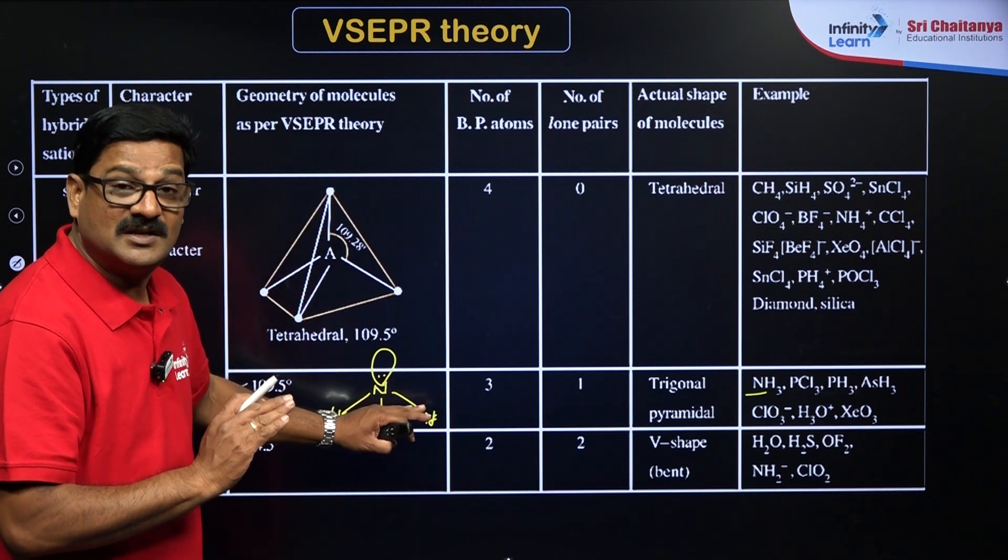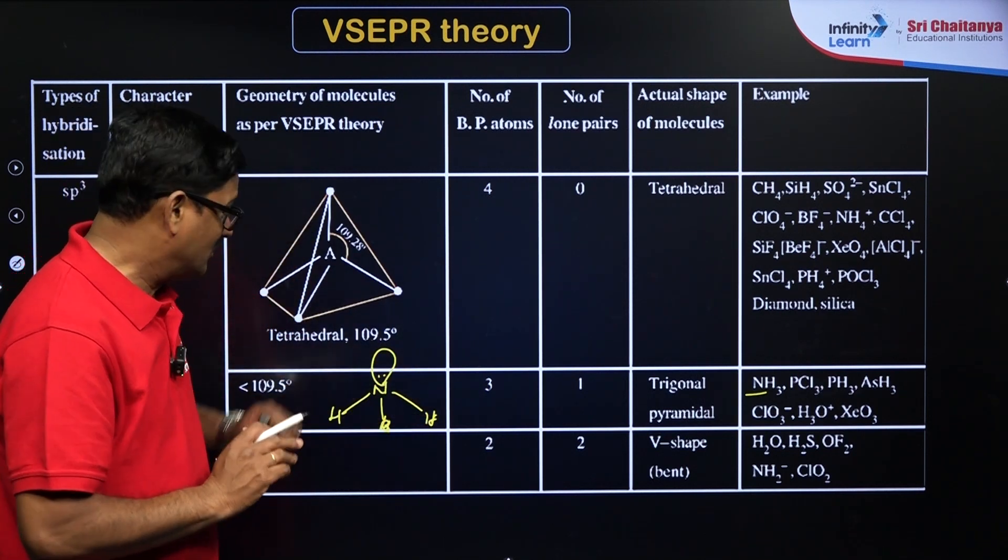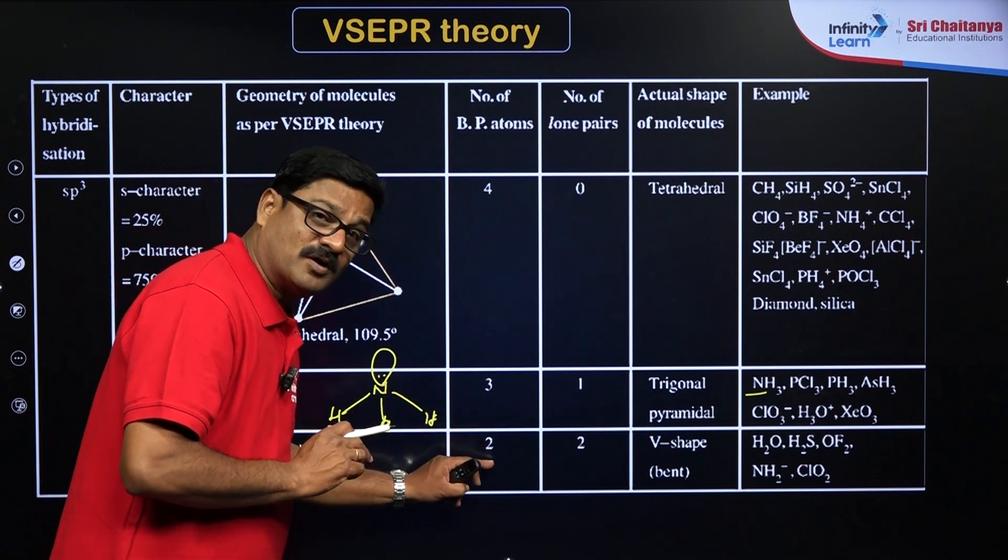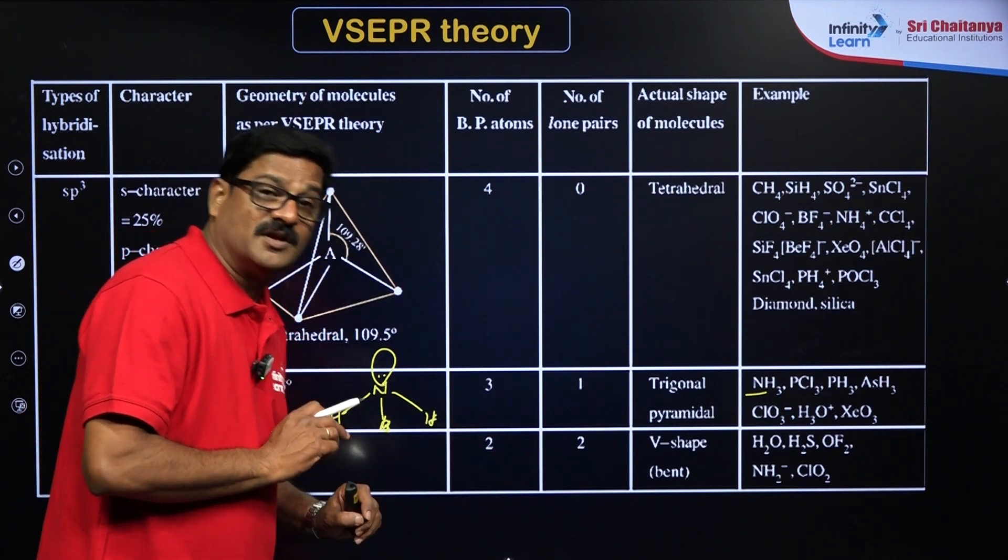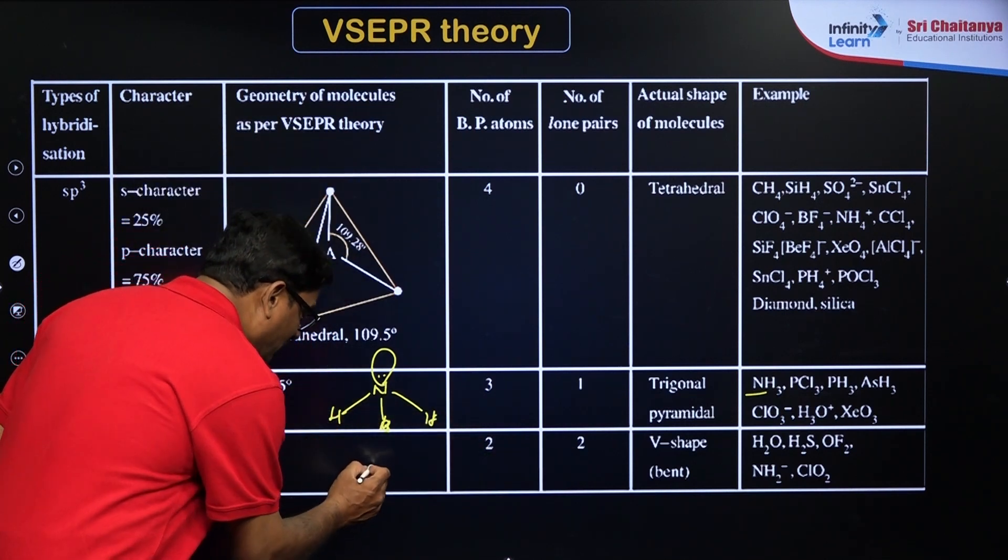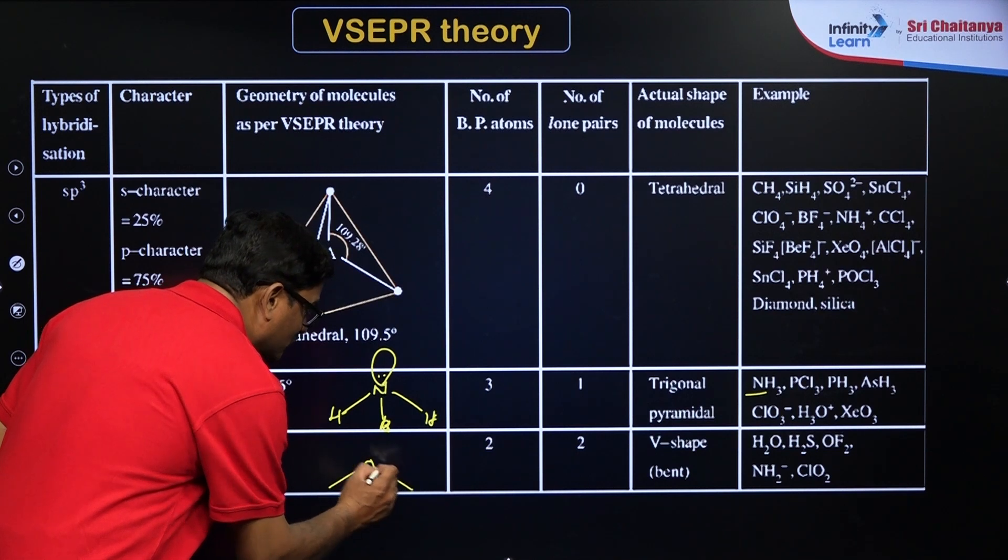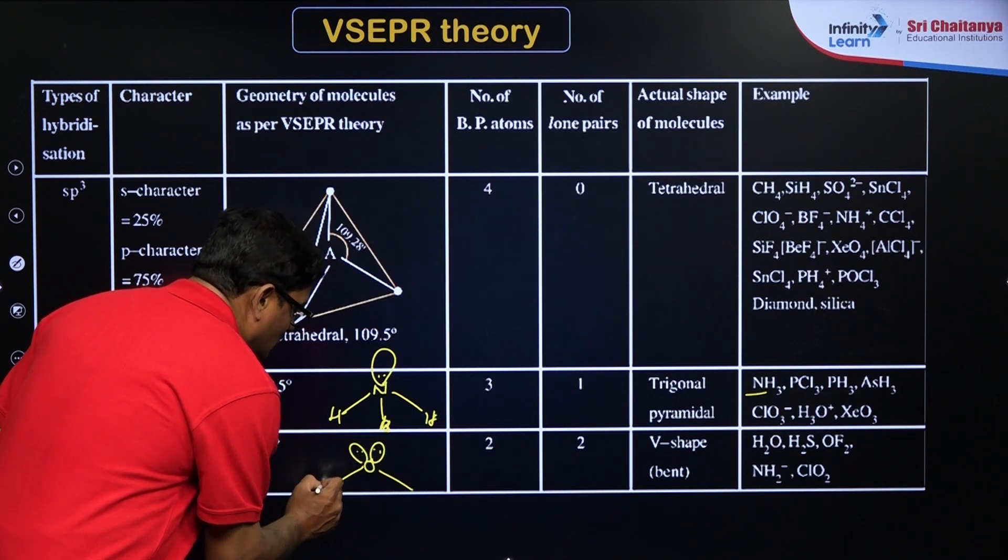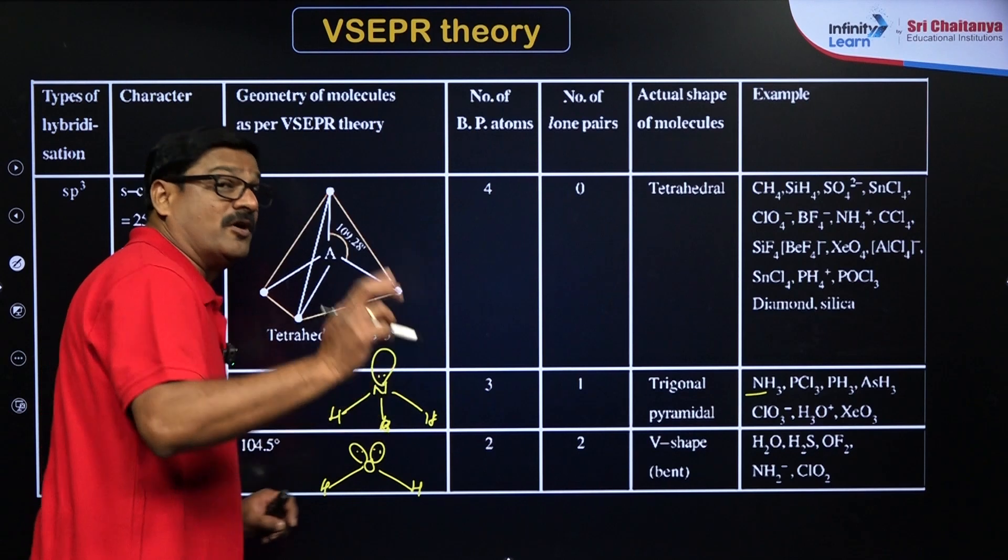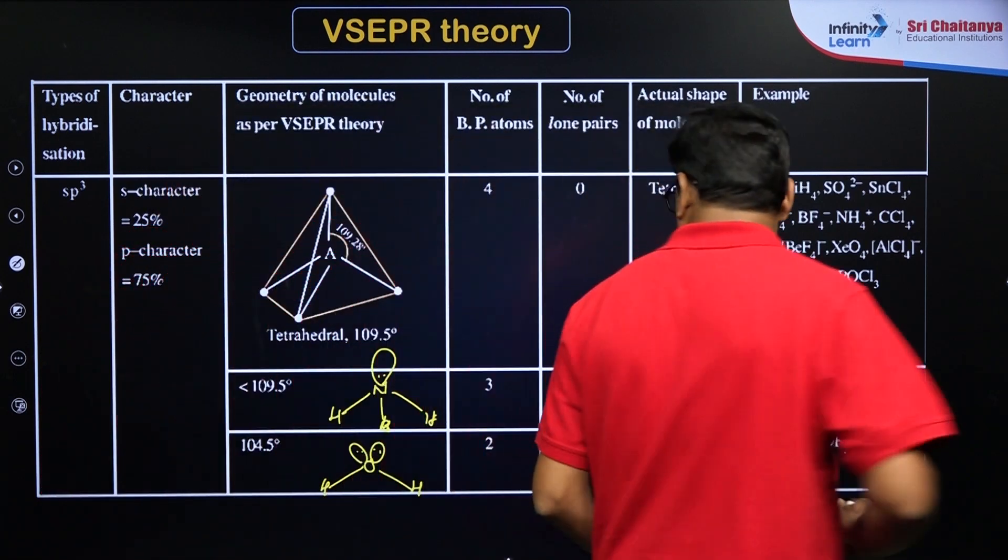And if it is having two bond pairs and two lone pairs of electrons, it is going to have a bent shape like the water molecule. You are going to have two lone pairs of electrons, hydrogen and hydrogen, two bond pairs of electrons. It is a bent shape. So you take the best technique: take a simple example that we are familiar with and correlate with the valence number of electrons in that particular group in the periodic table.